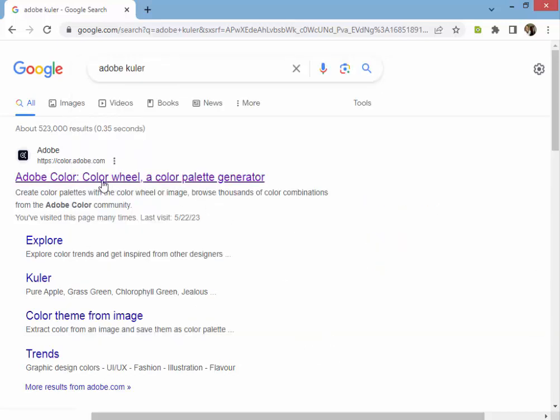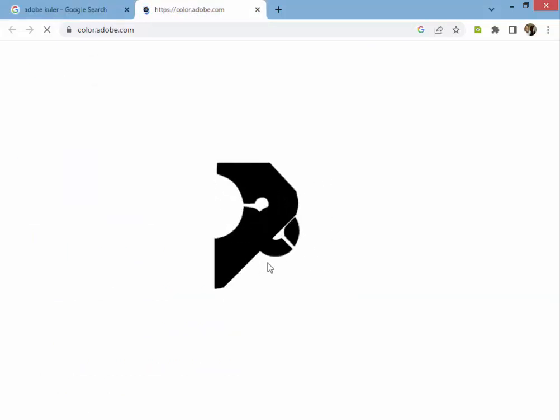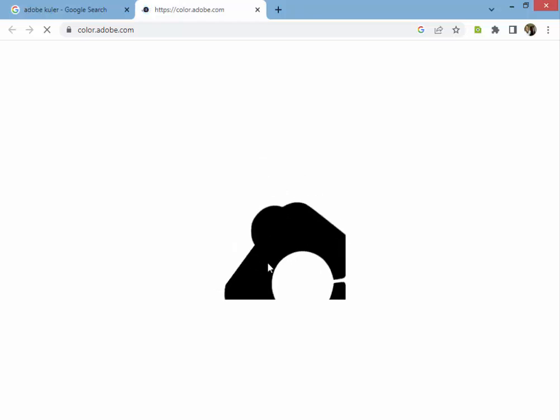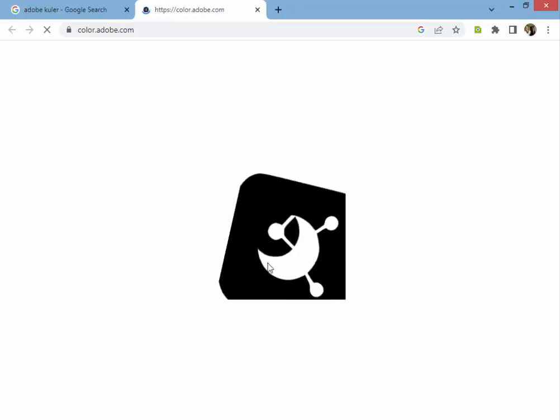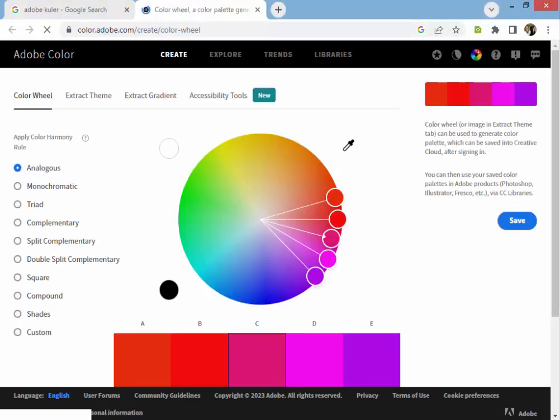When it comes, control click on the first result, that's color.adobe.com. Why is it taking so long? Okay, so ensure everybody is here. color.adobe.com/create. I've also pasted the direct link in our chat.